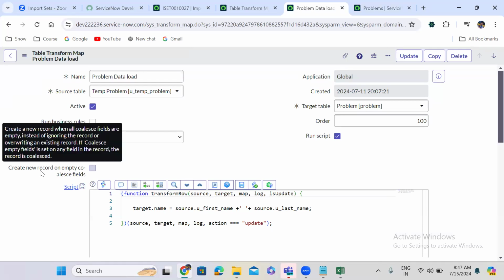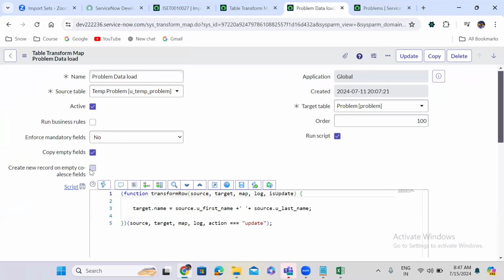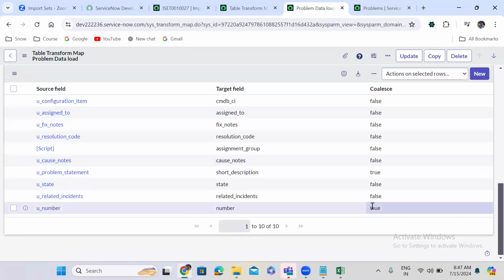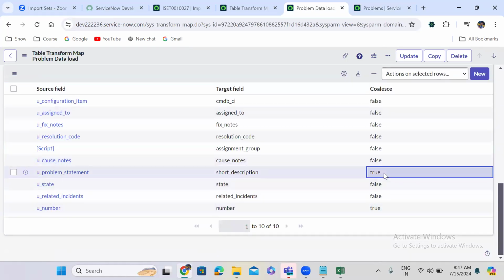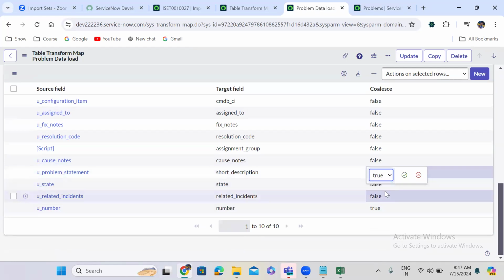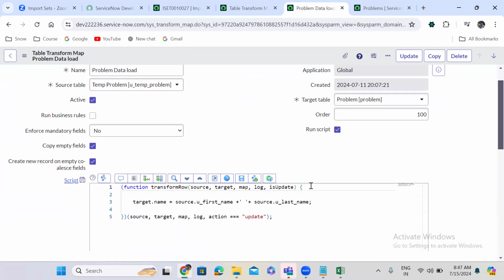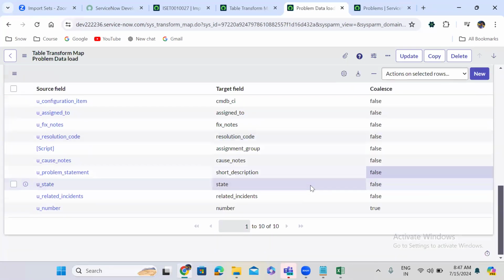Okay. Now, when it comes to create new record on empty query list records, guys, this is actually a bit important one. In the transform map, we made a number field as query list. What happens if the number that is coming from the source is there in the target table?